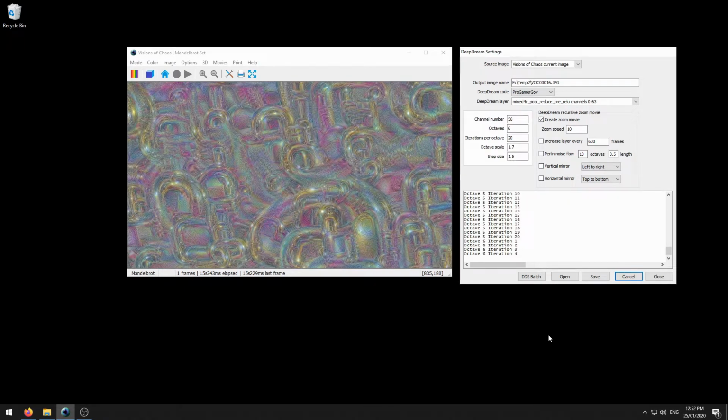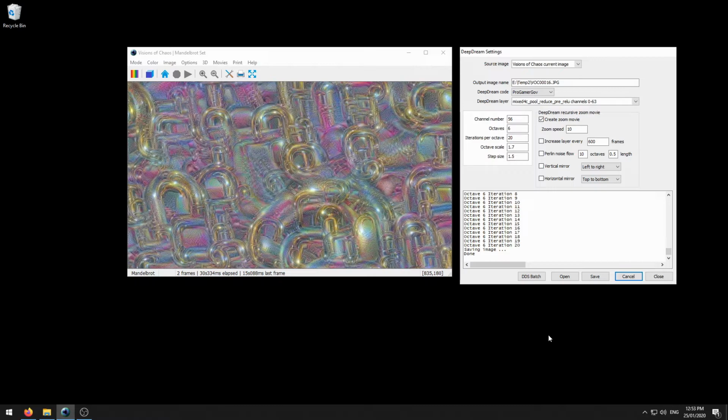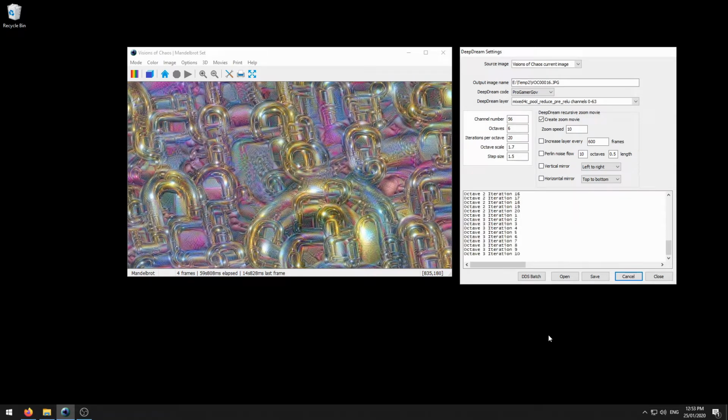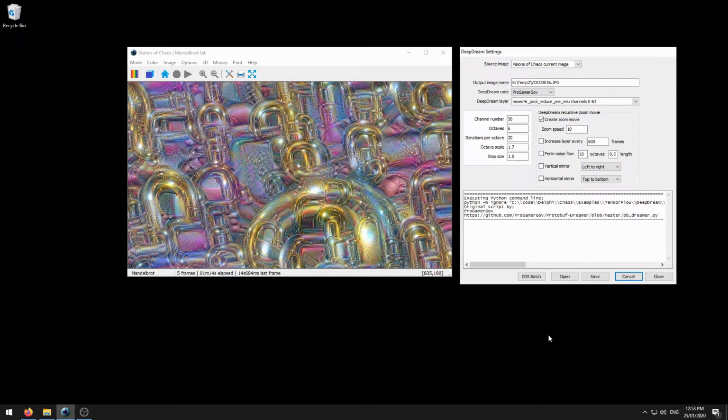You will see it's not doing as much detail to the final image, but since it is recursively fed back onto itself, the network finds those same shapes each time, and so it continuously enhances the picture, which is in this case the gold pipes imagery. I'll let this run for a little while and obviously do some cuts because you don't want to sit here and wait for it to finish with me. So at this size here, it's taking 14 seconds a frame.